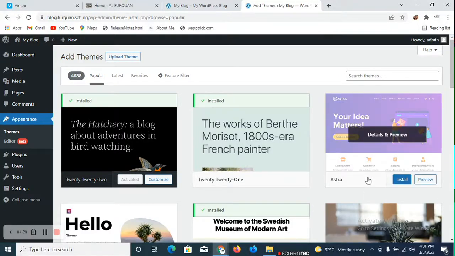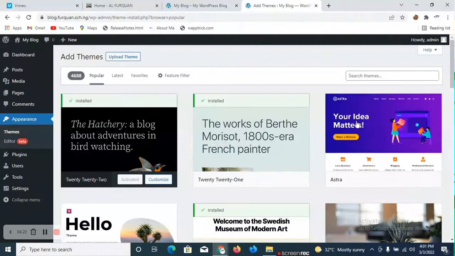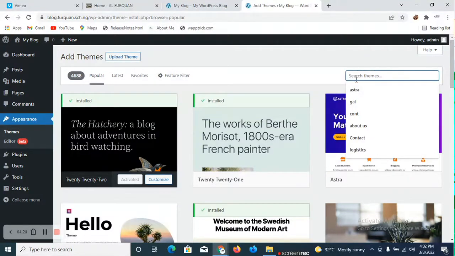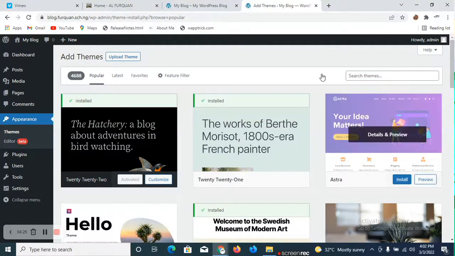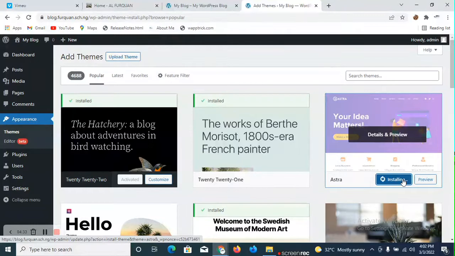As you can see it here, or you can just type Astra in the search if you don't find it, and the search will bring it out for you. So you just click on install. I'm waiting for it to install.